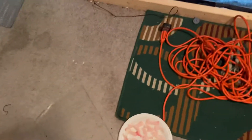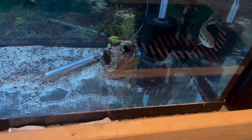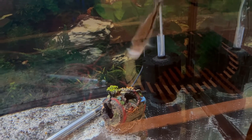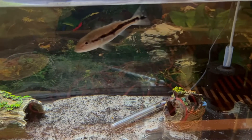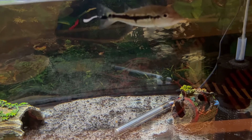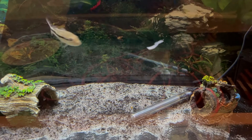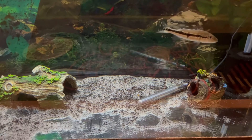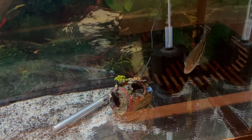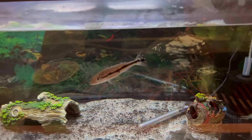Alright, let's go over to the good stuff. We got this baby peacock bass right here, I'm gonna go ahead and feed - got one piece right here. Get it, get it - there we go, good! I got a piece more for you buddy. Don't let it fall, don't let it fall my man. Awesome, good stuff - and I got one last piece for you big man. Come over here, awesome!